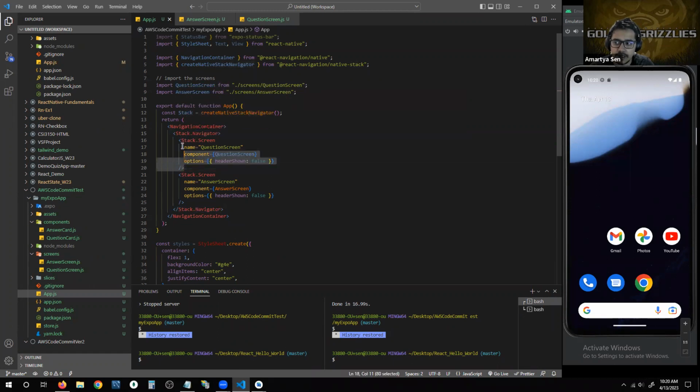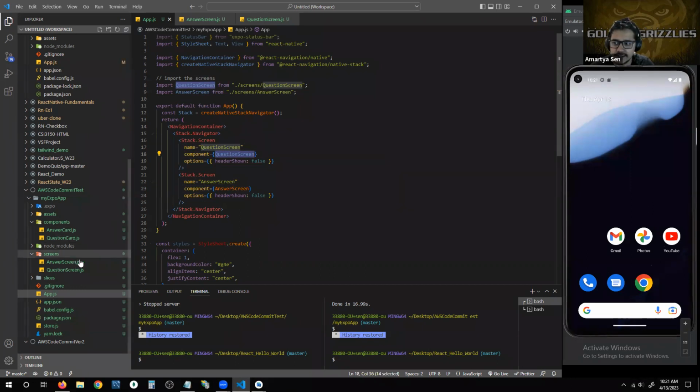And then we are making a functional component call by again using the navigator object, but this time instead of creating the navigator itself, we are calling the screen method of the stack navigator object, and within that as props. So these are all props. If you recall the setup from React.js itself, this is not React Native syntax, this is React syntax. We are passing a prop wherein we say that the name of the screen is going to be question screen, but when you try to look for this screen, you will replace it with the actual component call that is given within this file path, right?